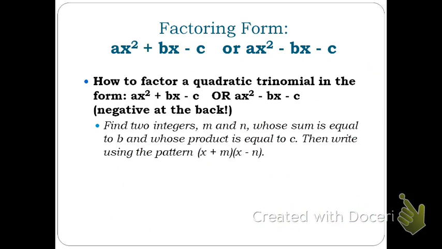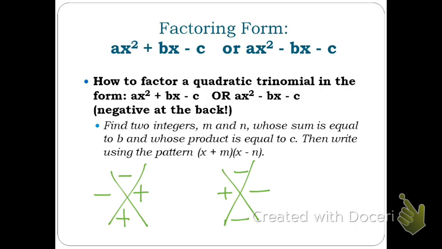Now we're going to be looking at trinomials when there's a negative in the back, or whenever C is negative. This is the time when we have to decide which number is bigger, and which sign gets the positive or negative sign. So in both of these cases, C is negative. We have 2 scenarios. When C is negative, if it's positive on bottom, then our bigger number is positive. If it's negative on bottom, then our bigger number is negative. That means the opposite would be positive.